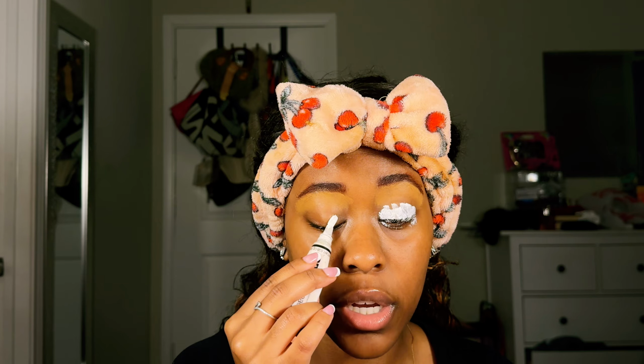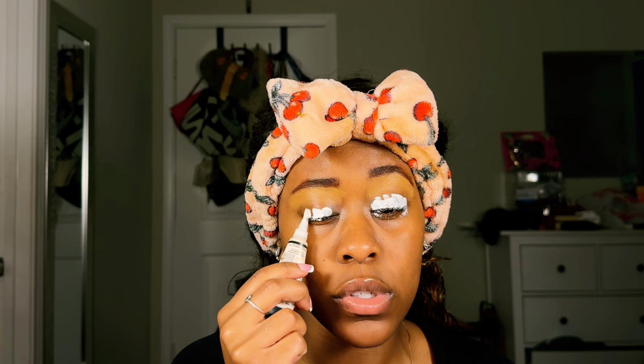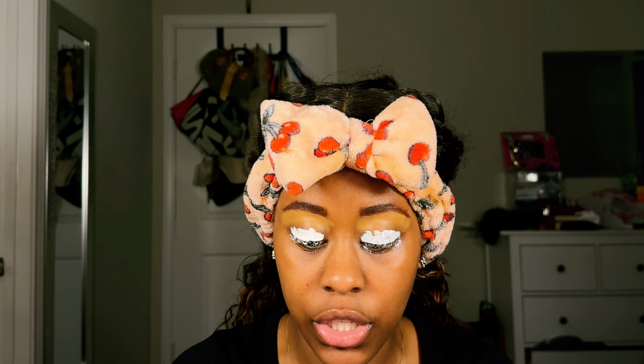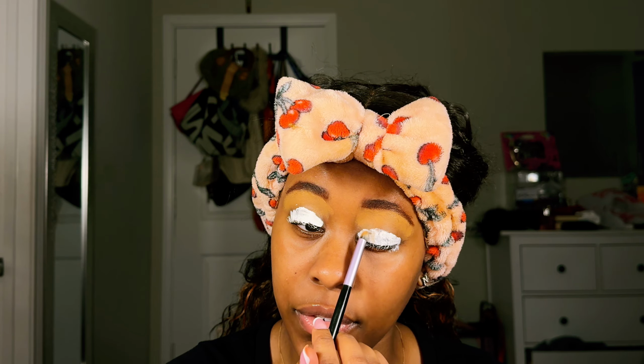Now I'm gonna go in with the white, and I'm going to put that right here from the inner corner all the way to the outer. And given that this is getting on my lashes, just a quick reminder, please use mascara, because your lashes are definitely gonna pick up the color that you're using. When you put your lashes on, they're gonna see your lashes with the strips. And if you got extensions, I'm sorry. Anywho, so we're just going around like that. Still tapping, getting in the inner corner.